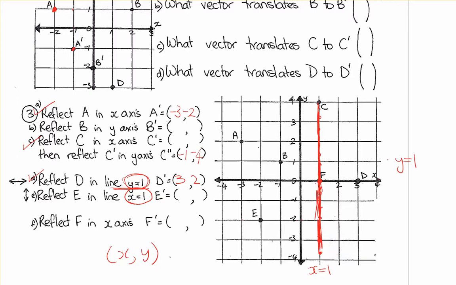And now we're reflecting point E. So into the mirror line at 90 degrees, out the other side, 1, 2, 3, 1, 2, 3. E dashed would be the point 4 on the x-axis, negative 2 for its y coordinate. And lastly, F, I might just erase to help us see.